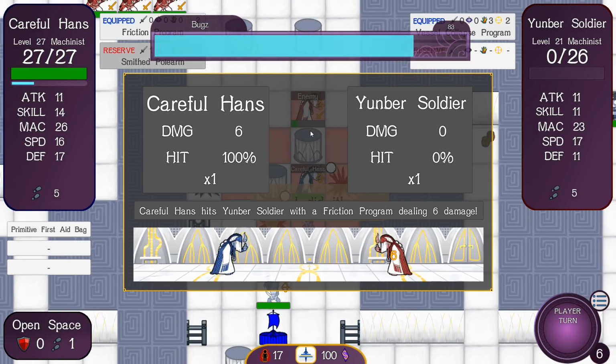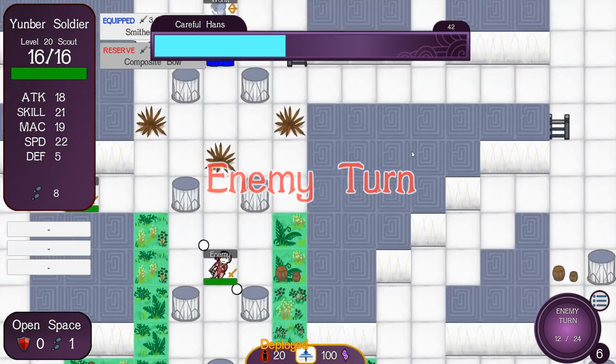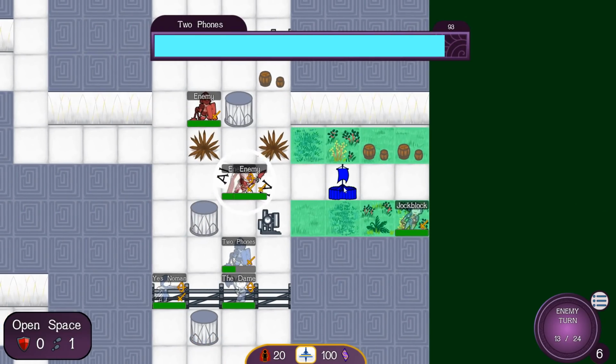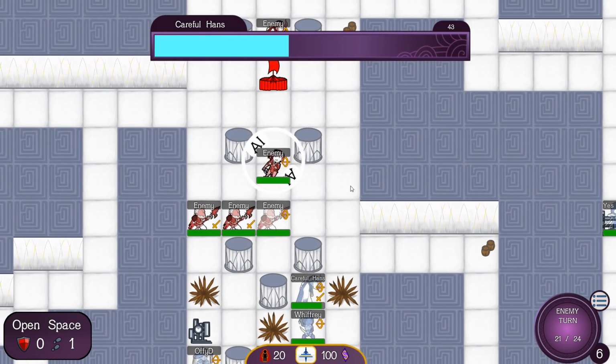As you can see, we do work our way through that group of enemies in front of us. That's a set gone, but more are swarming in. Two Phones takes a nasty hit there, losing most of his health. Luckily it's not followed up upon, and he's next to one of our bases so he can just leave and avoid any risk of death.